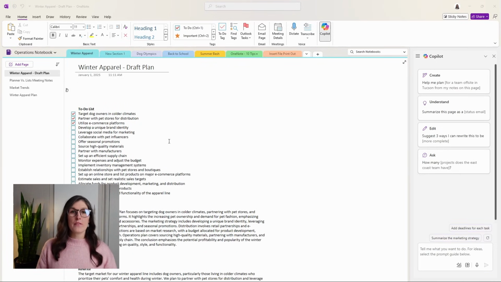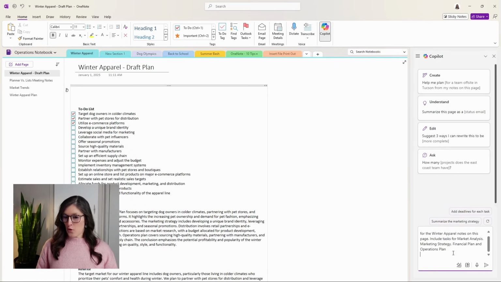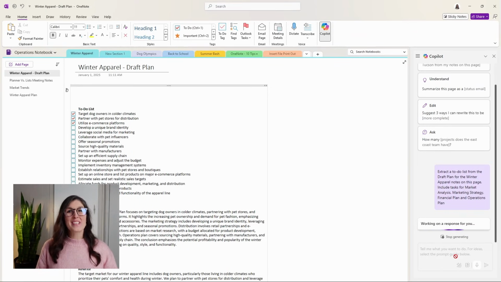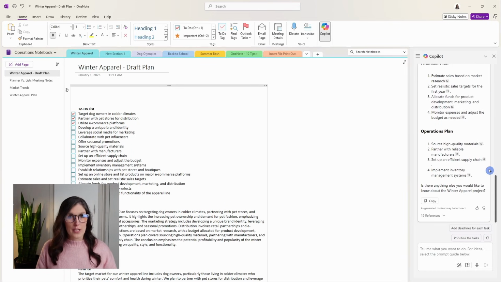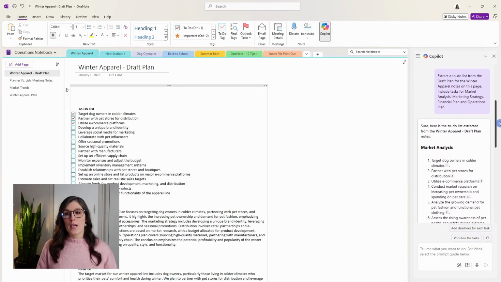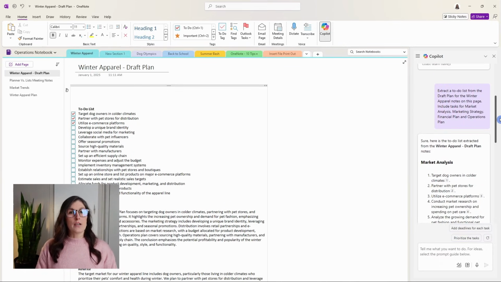It is an impressive feature, but I find that this one is quite long, so it's a bit difficult to navigate. So in this chat window here, we can ask Copilot to extract a to-do list from this page and to organize it into sections. And I just want to note that I have specifically defined the sections that I want it to break it down into. You could keep it vague and just say to break it down into sections, but by providing Copilot with that additional information, you are more likely to get the response that you are looking for.